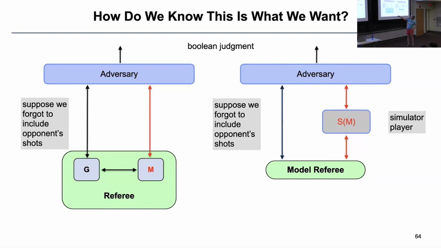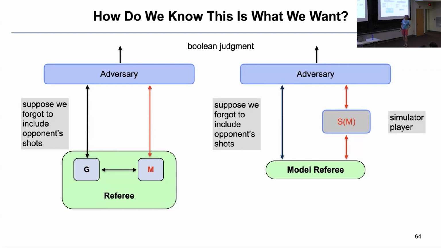Suppose in the real world over here, when M shoots on G's board, this player is just told, well, the opponent shot at your board, but not where it shot. It would be a little bit more boring because you can't see how close they're getting to destroying you, but you could do that. So here the model referee wouldn't be saying where this player shot. It would just let this player have a go and then reverse the roles.